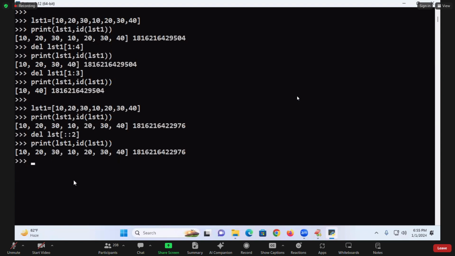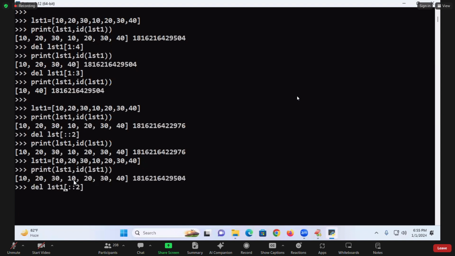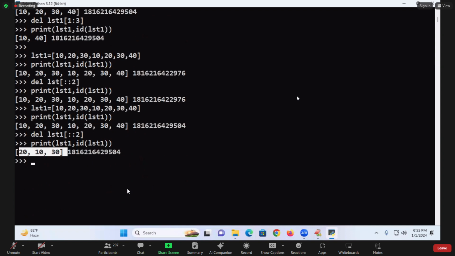Okay. So, yeah, by mistake I wrote students. You print the data, LST1. There you print it. LST1: 20, 30, 20, 40. What is left out? 10 and then 30. Available or not? Yes.